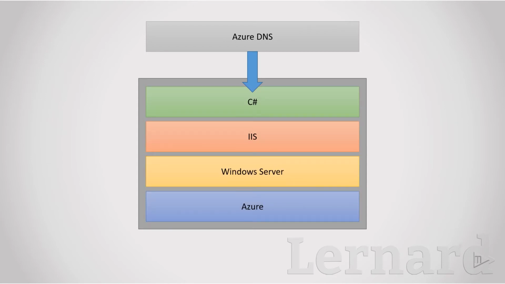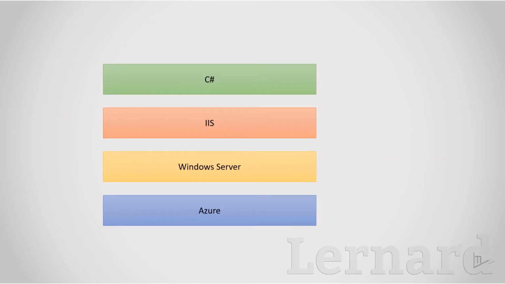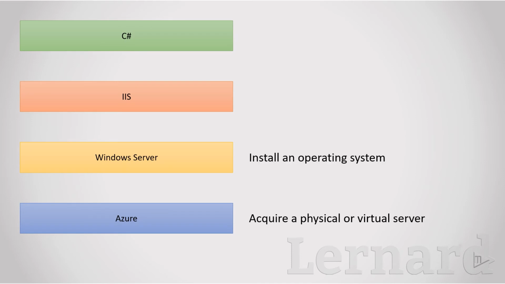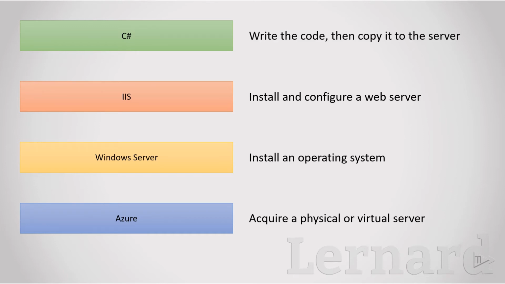It actually doesn't really matter what technology a company picks. The basic steps to build a system are exactly the same. Get hold of a server, install an operating system on that server, install and configure a web server on that operating system, and then write some code for the website and copy it over into the correct location for the web server to serve it. These stages are so similar no matter what you're building, even when that software is not a website, that they've been given generic names: provision, configure, build, and deploy.